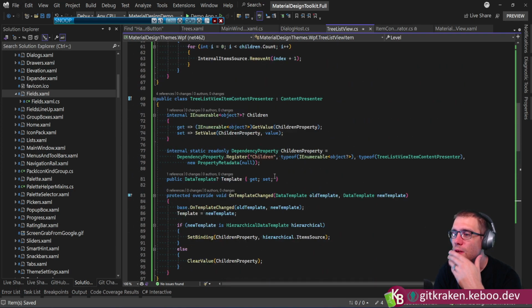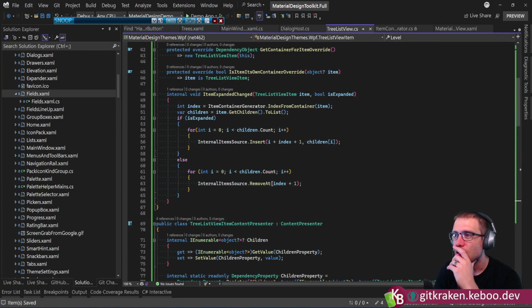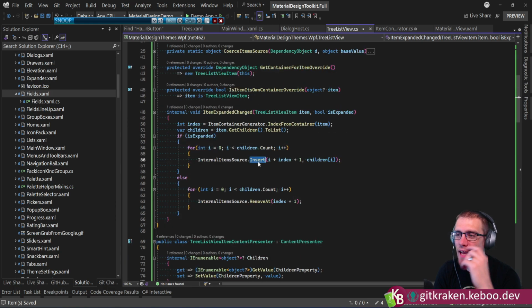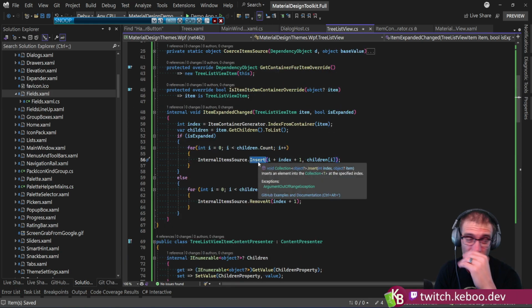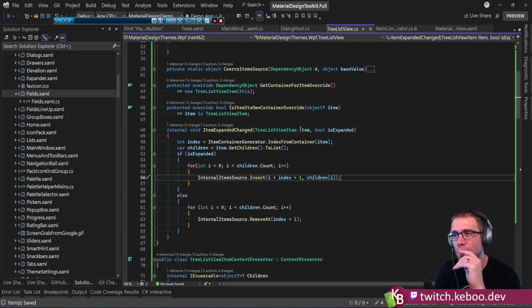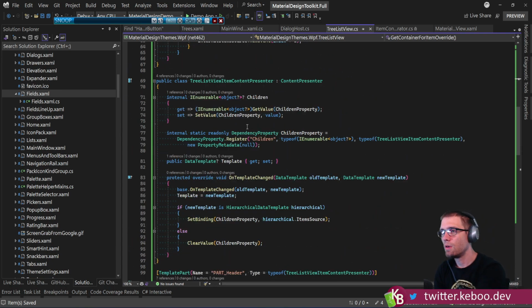And what we need to know is when we add an item in, because we're just adding in effectively view model classes at this point, we need to know what the level is when we create a container to know which one it needs to be at.